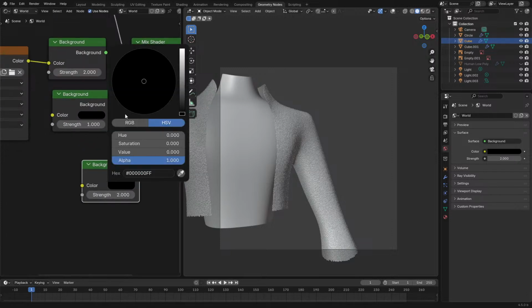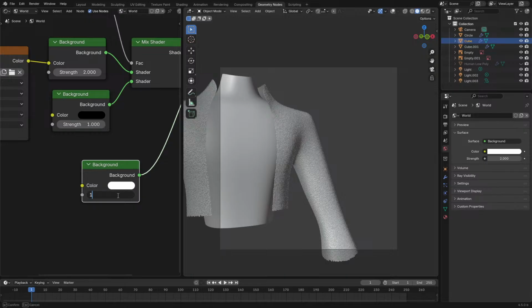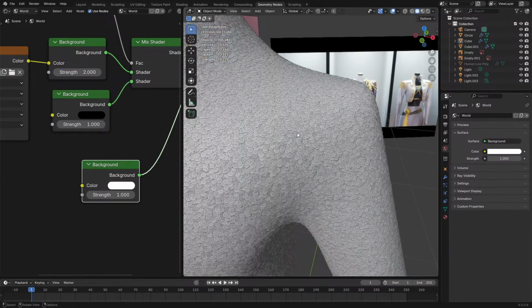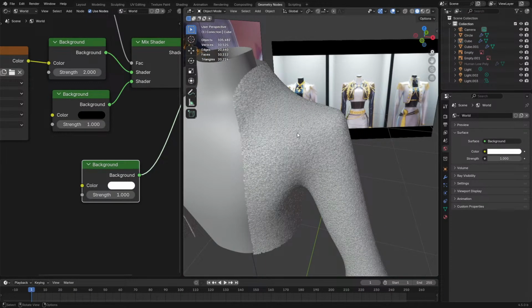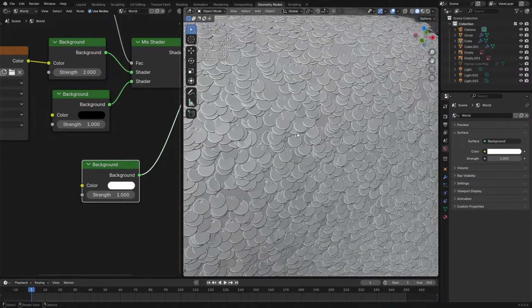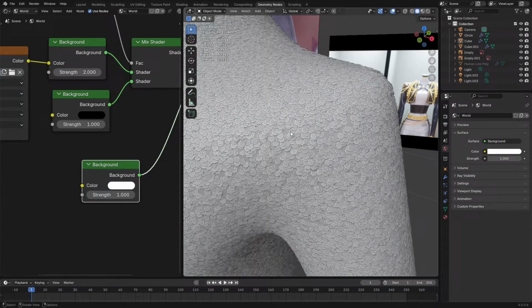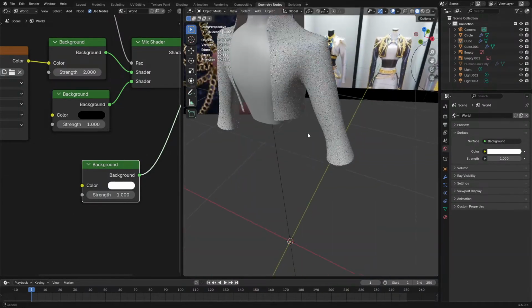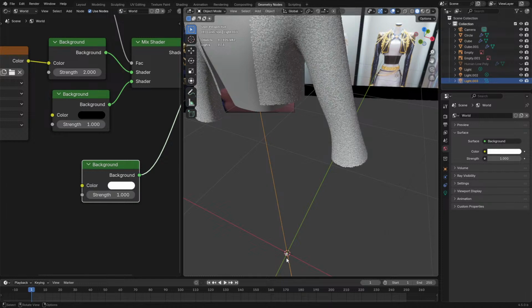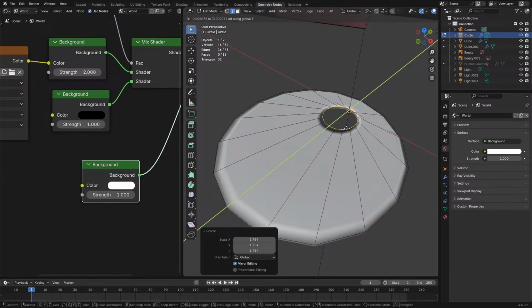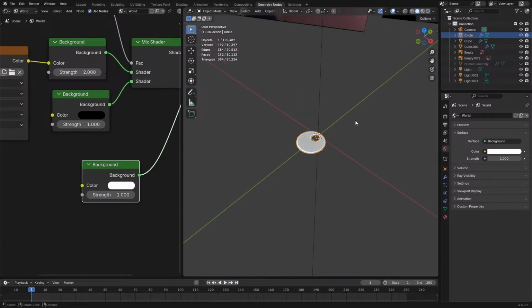Is it possible to make this real geometry into a normal map? Oh yeah, that's what you do. I'm assuming that the people who made the jacket did not actually instance these onto the jacket and then bake them. I assume that they just had a normal map of sequins and then they just mapped it to the jacket. That's how you would actually do it. You do not attempt this procedurally. Or you know what I mean, you do not attempt this with actual objects. Let's make that a little bit bigger, just make the proportions a little bit better.